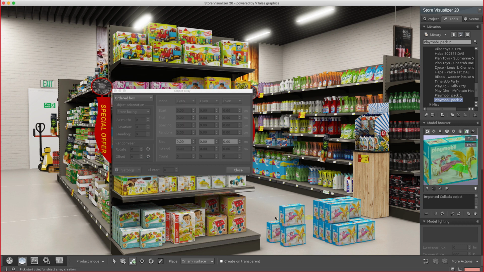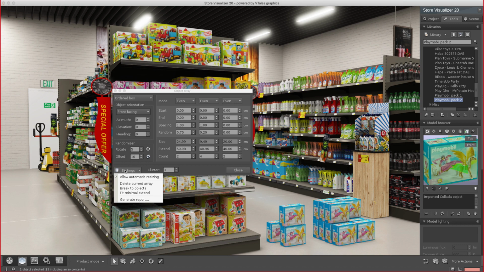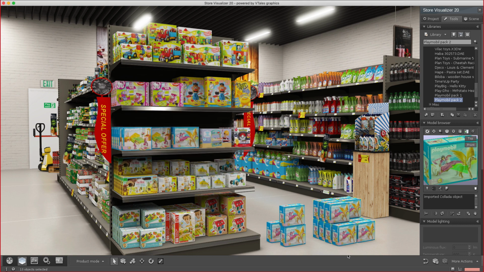So going back here to my stack, I can select that stack again and show you that if we break this right here to single objects, now each of these objects is individually accessible, and I can, for example, delete one single object.